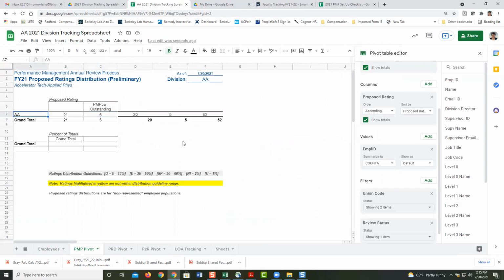And that's another way that you can actually check things too, because that told me right there when I saw two divisions showing up, the division that this is really looking at is division AA. I should not have an engineering EG in there.